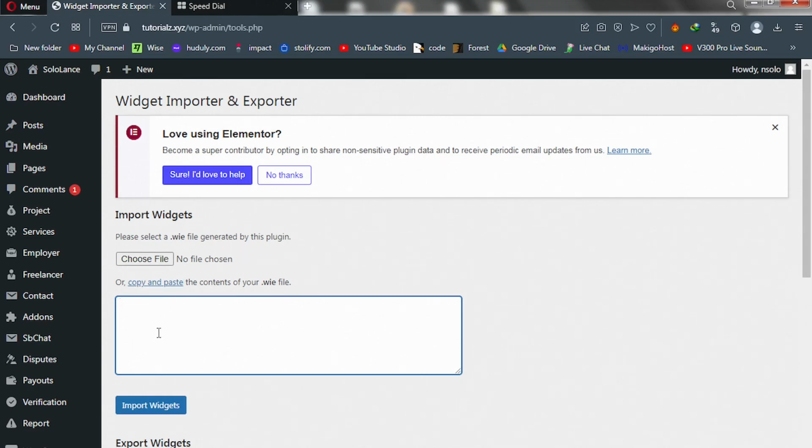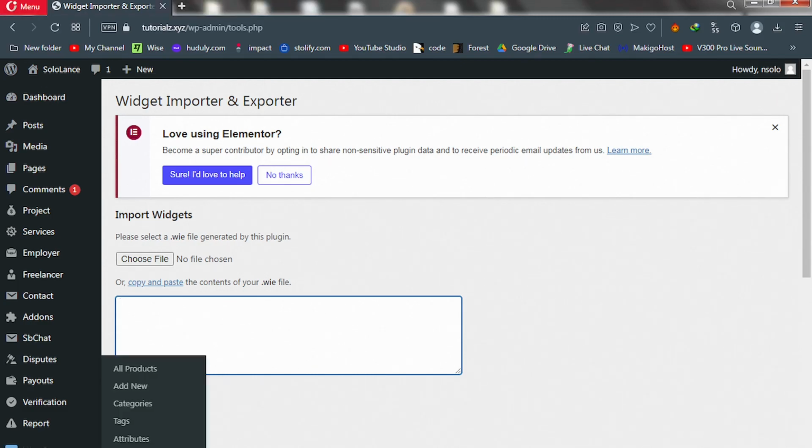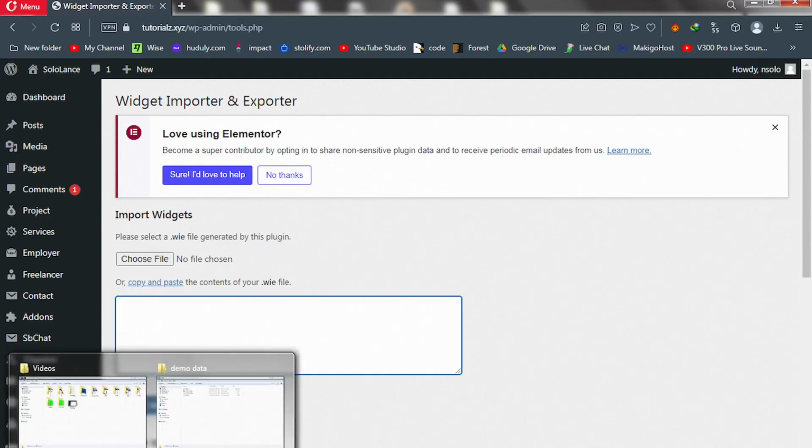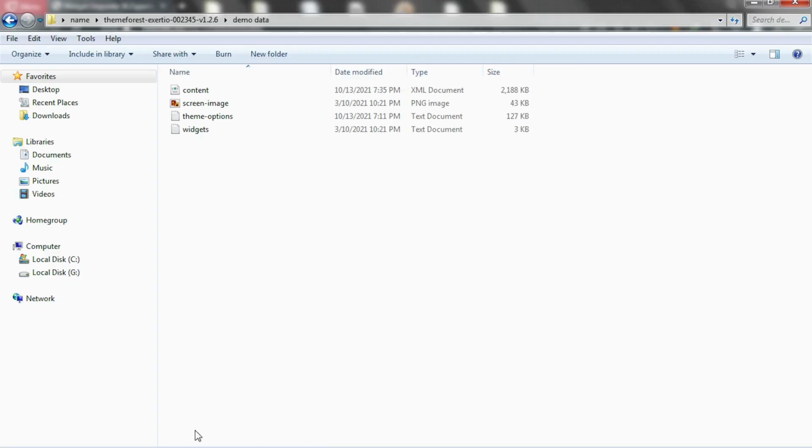So where do we get this code? Locate your demo content folder. This is my folder. And then I have these files. Open widgets, okay? So open it.